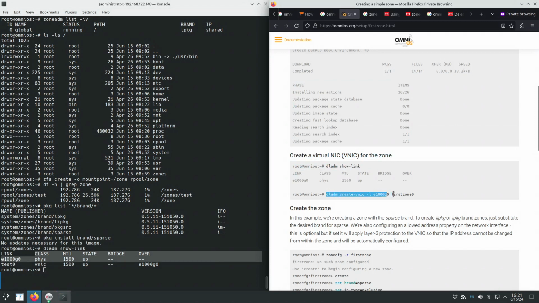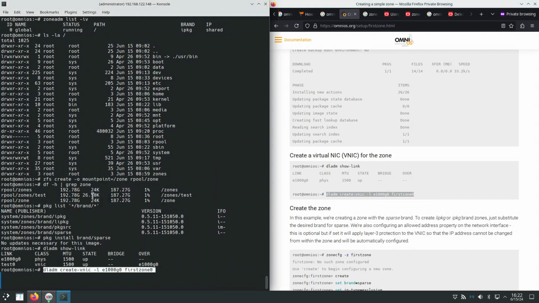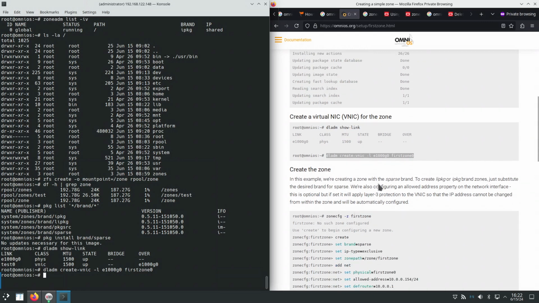Then it says that I should run this command. Create virtual network interface card from the Intel 1000, and the name is going to be firstzone0. We're using the sparse brand for the zone.